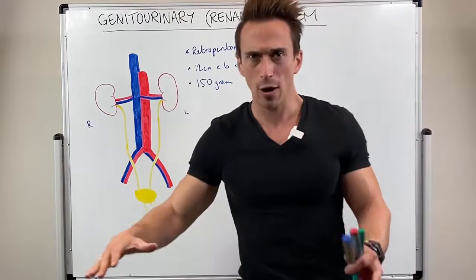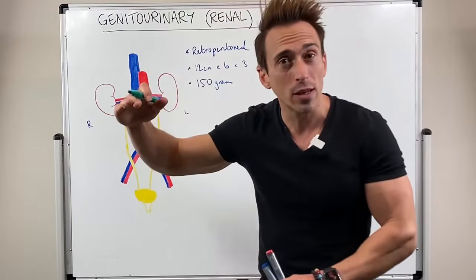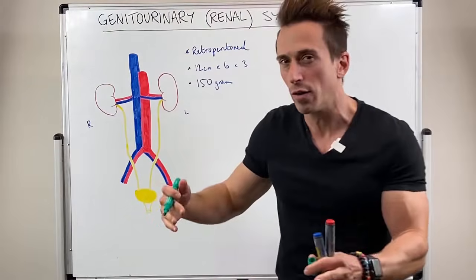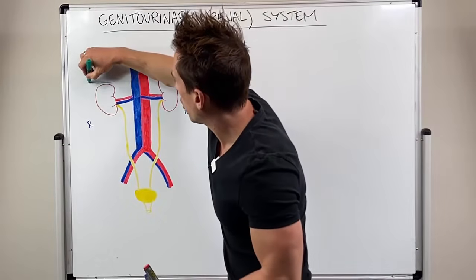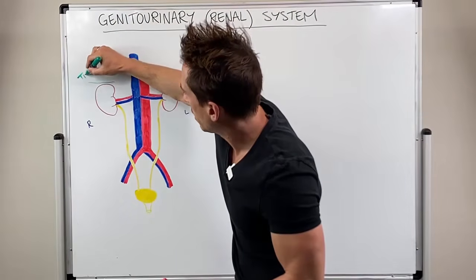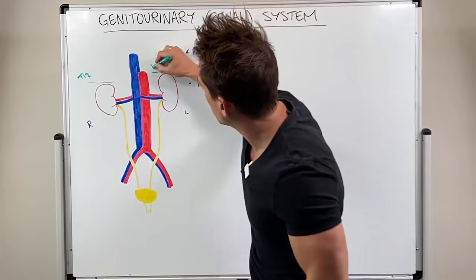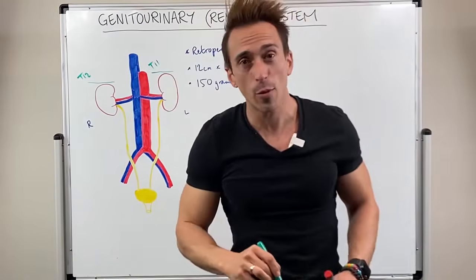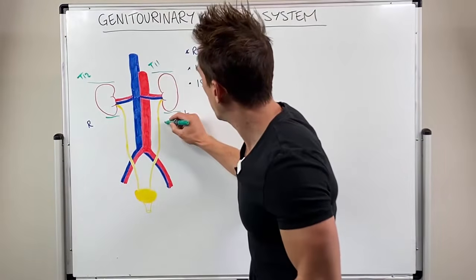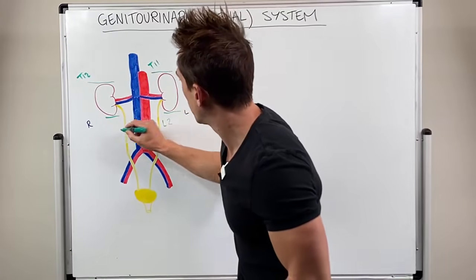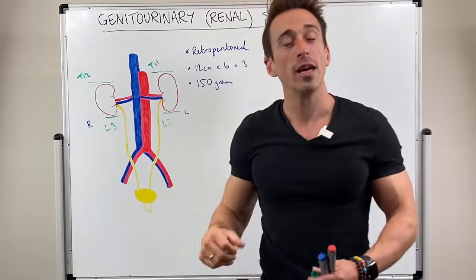Now where do they sit? Alright, so the kidneys actually sit at around about, when we look at the top of the kidney, around about T11, T12. So you're going to find that the kidney on the left compared to the kidney on the right will be sitting at around about T12, so when we look at the thoracic vertebrae, 12, this is around about the 11th thoracic vertebrae. And when we look at the bottom of it, it's around about L2, L3. So from around about T11 to L3 are where the kidneys sit.